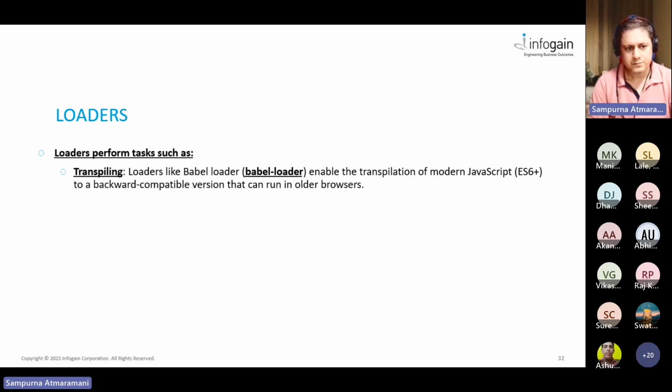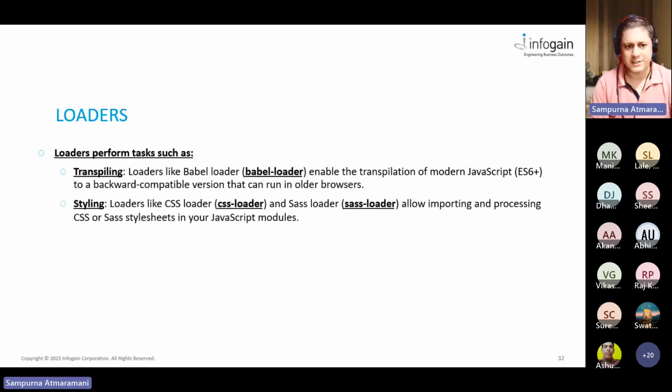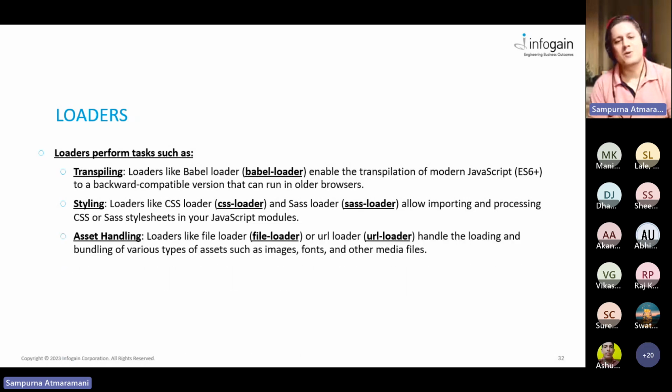Okay, so this is a loader for styling. The question which somebody was asking, I cannot see the name because I don't have that visibility right now, but you were asking about the styling. So here there are some CSS loaders and SASS loaders. It allows importing and processing those styles into your style sheets. Okay, it converts automatically. Don't worry. Because the problem is your browser doesn't understand SASS. It doesn't understand whatever variables you are using in your SCSS or SASS files. So it has to convert. If it is supposed to work on the browser, it needs to convert that.